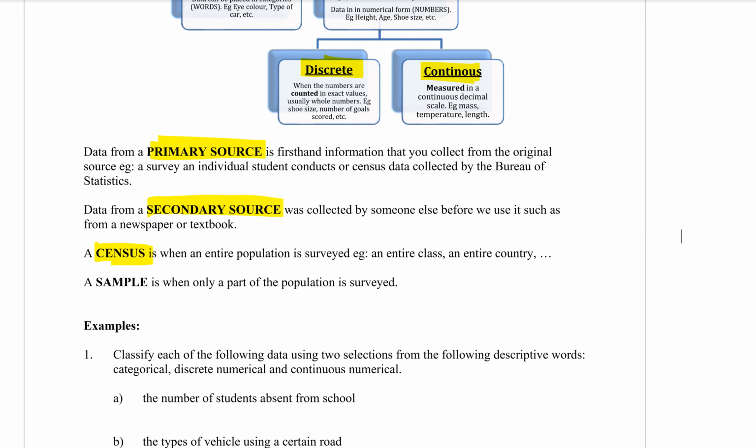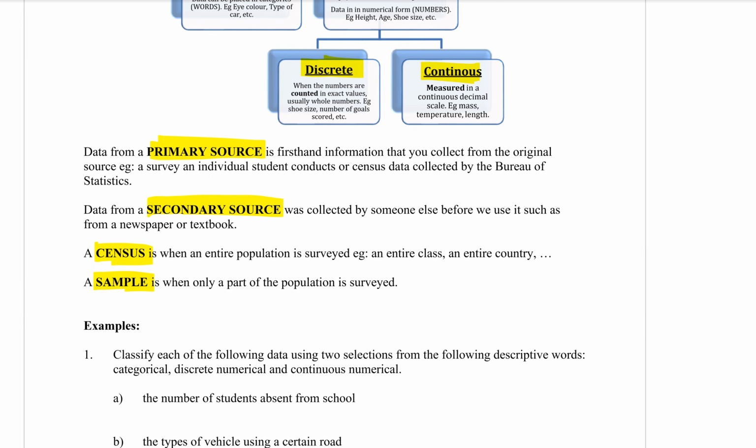However, it's pretty hard to always get everybody, isn't it? There's usually somebody away or there's someone doing something else where they're not here. So sometimes it's far easier to take a sample, where I just take a representation of the group and I ask those people my questions and I take them as a representation of the group as a whole.